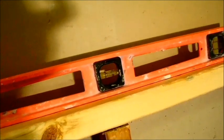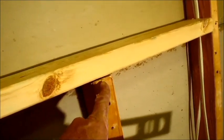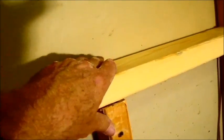Getting all this level, what else could I tell you? Make sure your top and bottom plates are really, really tight when you cut them, and then you're getting it as level as possible, and you can adjust that. So I measure from top to bottom on the inside, and I just see that I have the same measurement on both sides, and then I level it out, and it's pretty easy. But the easiest thing for me to do before I even get to the level part is nail in or screw in. I use a pneumatic nailer, and I do both my middle stud. Bam, bam, couple nails there. Bam, bam, couple nails there. Then I have a board that's very embedded in there to where I just knock with a hammer a little bit here and there in order to get top and bottom level.